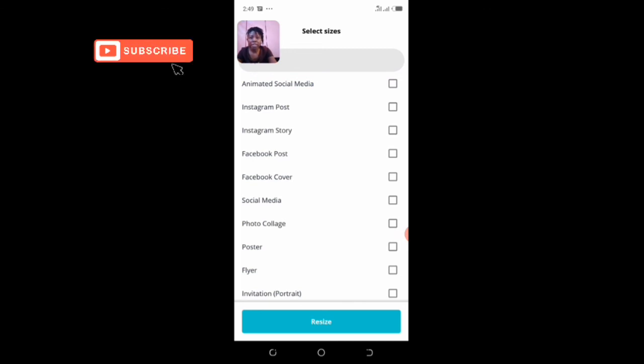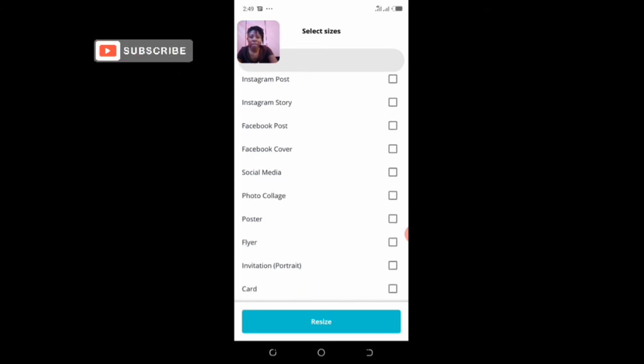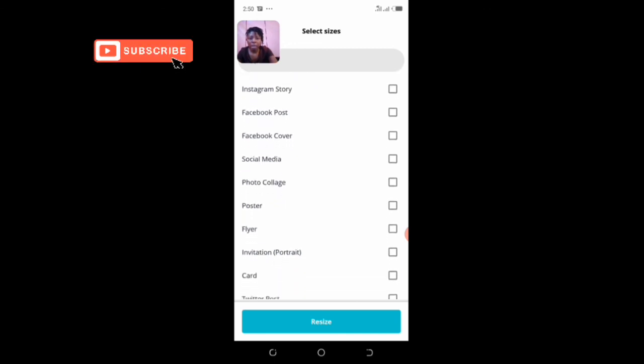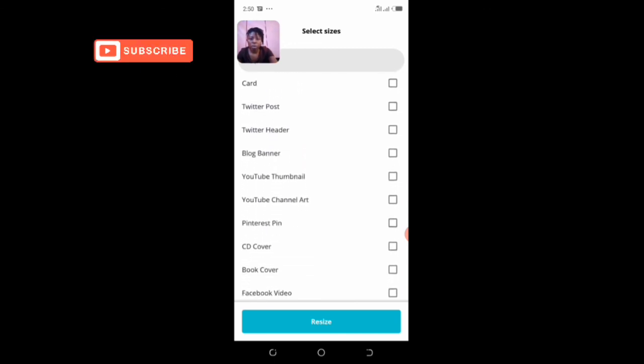We have the animated social media, we have Instagram post, Instagram story, Facebook post, Facebook cover, and lots more. So when you select any one of your choice, let's say let me choose this. So I want it to be animated social media. Then you click on resize.